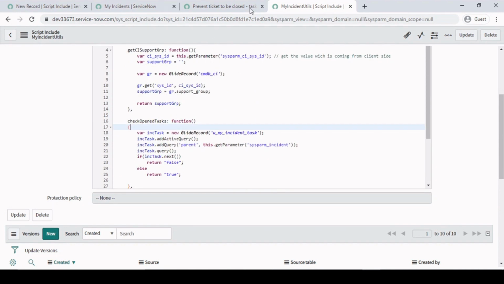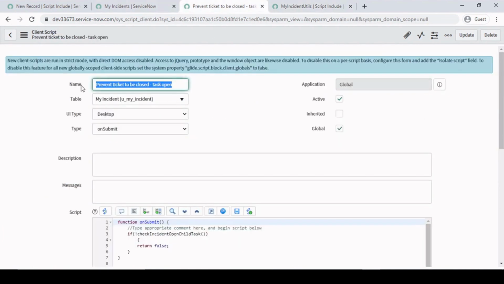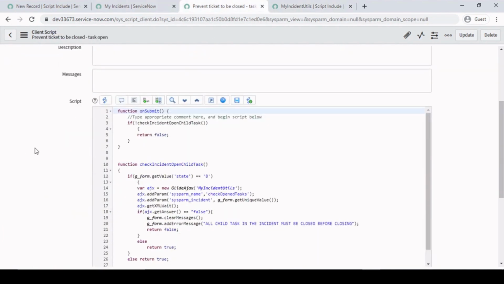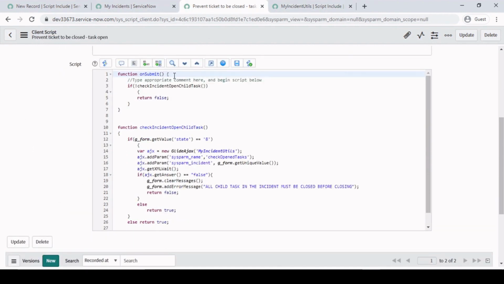So here, guys, let me go back to our prevent client script. Here, on submit, by default it will come here, and we are just calling this function, which will return a true or false value.